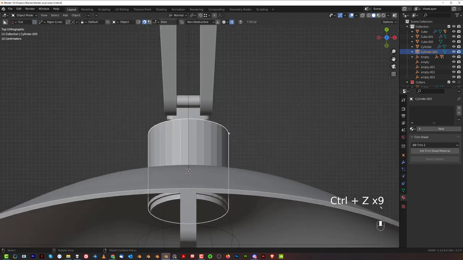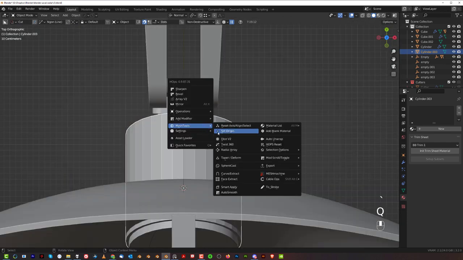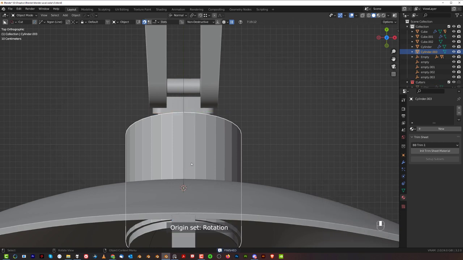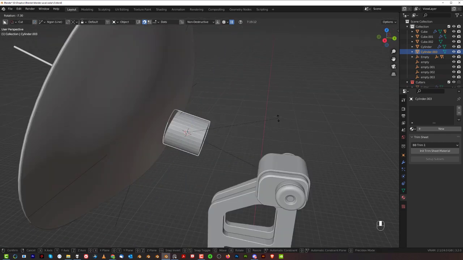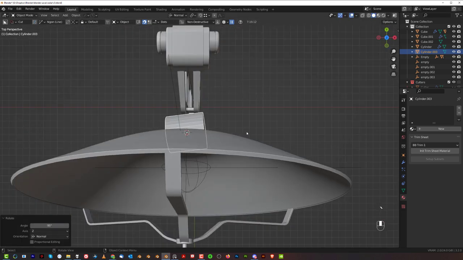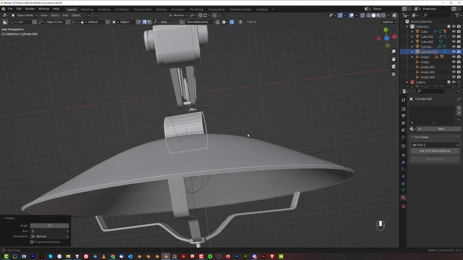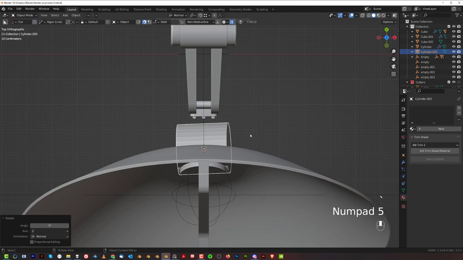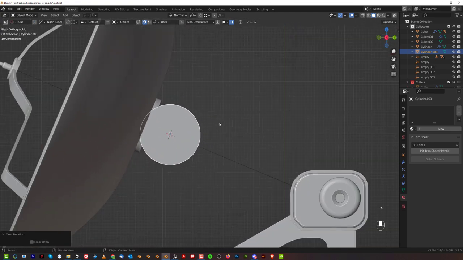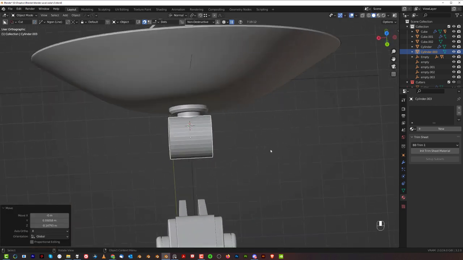So here what we're going to do, we're going to set the rotation with HARDOPS, yeah? So Q, mesh tool, set origin, and we're going to use this orientation here plus R and release it. RZ, okay, on 90 degrees here, so it's actually properly oriented, and for some reason it isn't. One more time, there we go. That's it, and G and move it somewhere here.